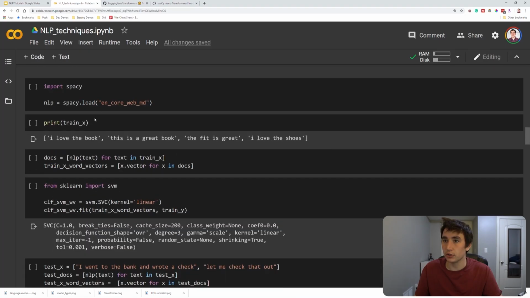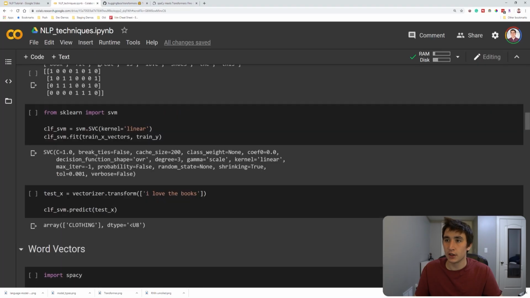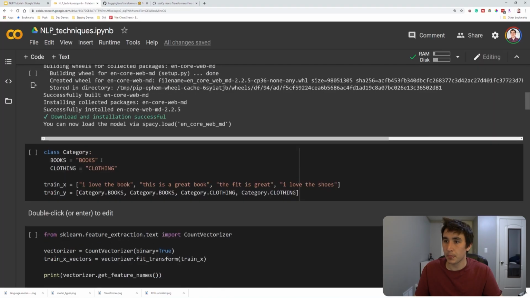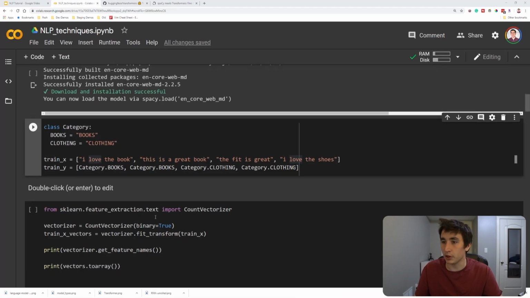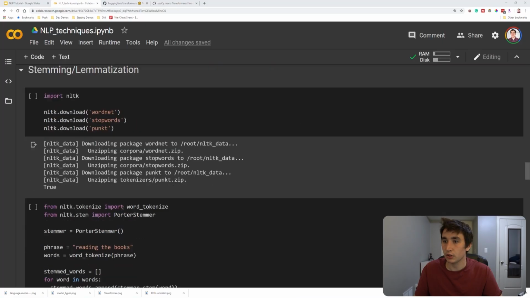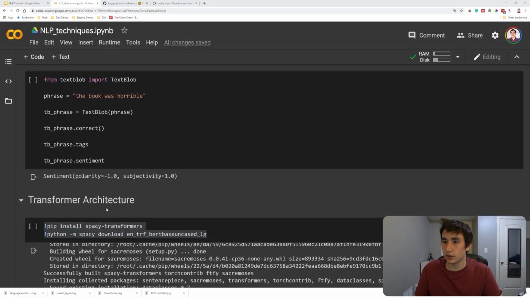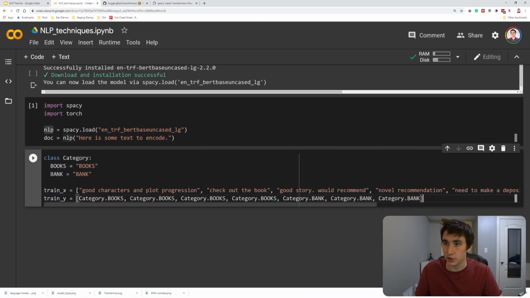So here we go. What I'm going to do is define another set of training utterances and test utterances, just like we did here. I'm actually going to copy this in real quick because I don't think it's necessary to write it, and I want to change the example up a little bit. All right, so we're about to see the power of BERT and transformers in general.